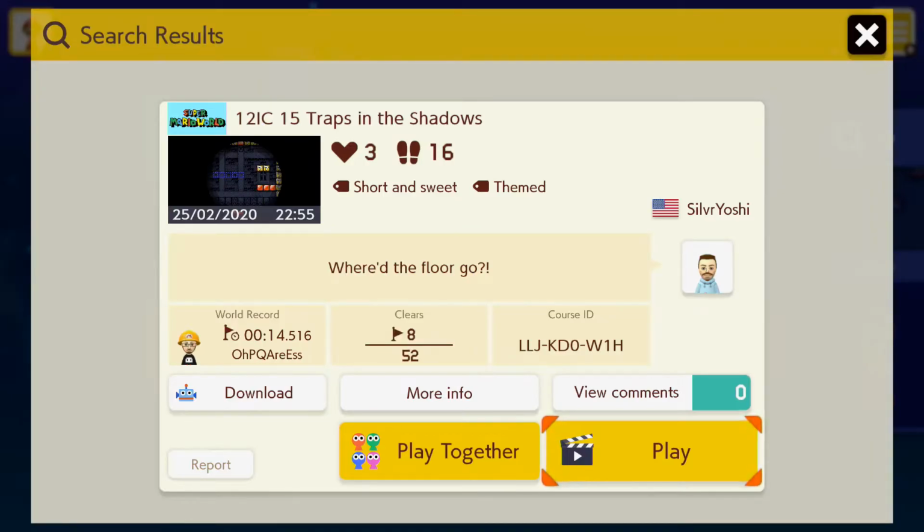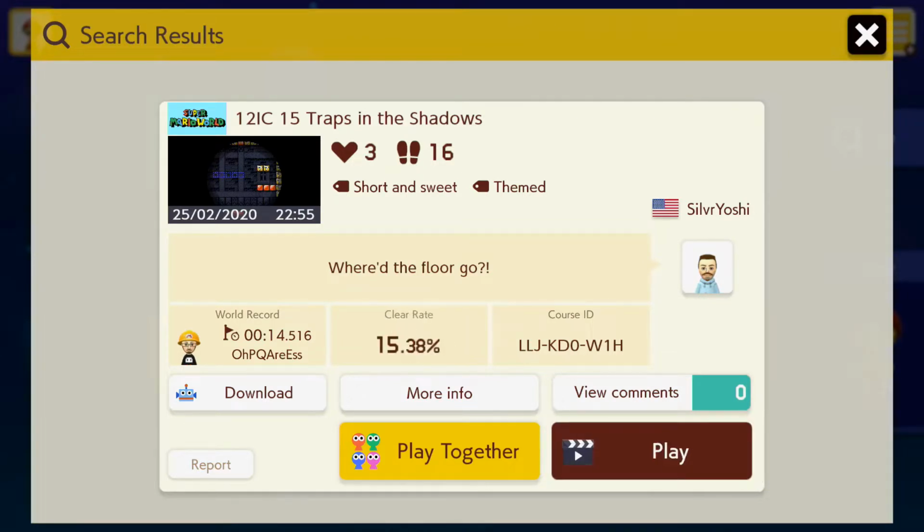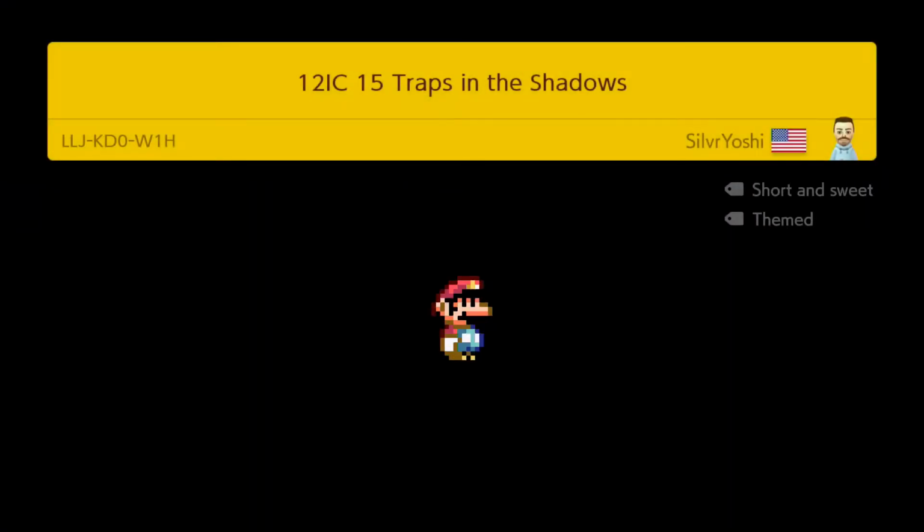Alright, so here's the next stage. 12 IC, 15 traps in the shadows. Where'd the floor go? 8 clears so far. Let's play the stage. Here we go. Short and sweet and themed.